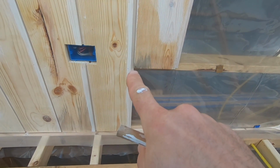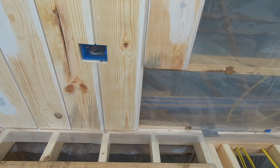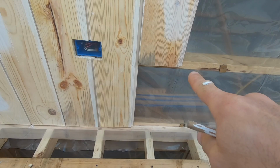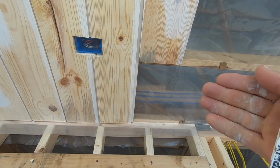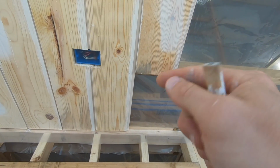All right guys, when you have a gap and you need to push the board in, you just got to screw, my buddy Travis came up with this, just screw a block right up next to it so you have something to pry against to push it back in. So that's what we're going to do right now. So block that, push it in, and nail it.